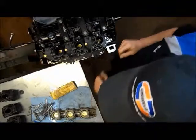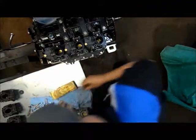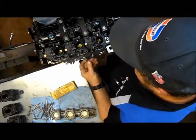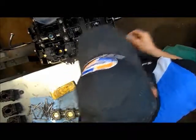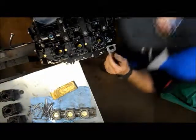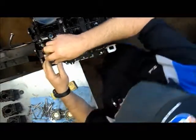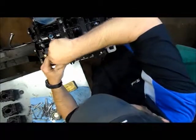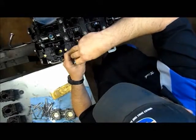Okay, now we've got our Phillips screw that goes in right here. As I've stated previously, when we're going to run one of these screws in, you go backwards with it, you'll feel it drop into spot. I'm not going to tighten this up yet, I'm just getting it in there. I'm not even going to make contact with it.